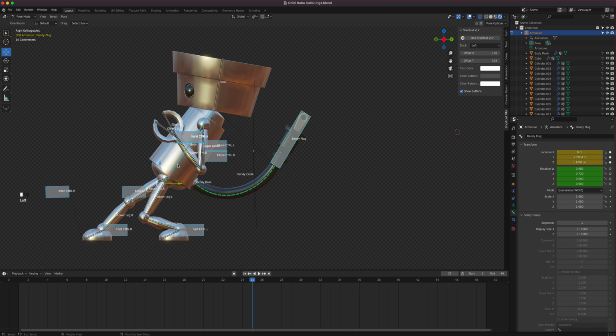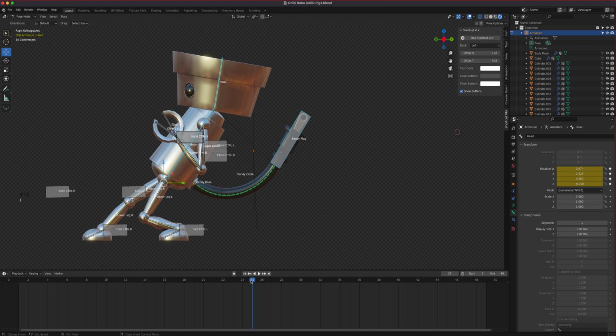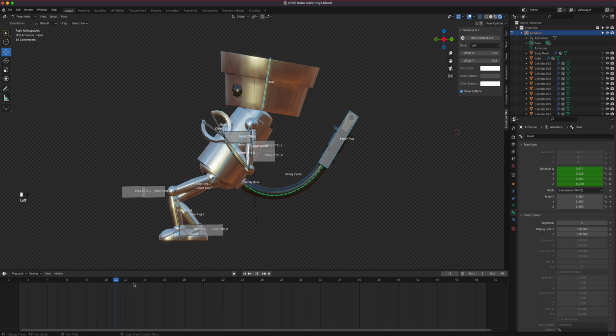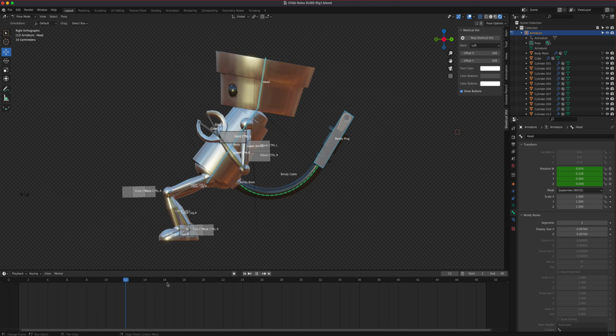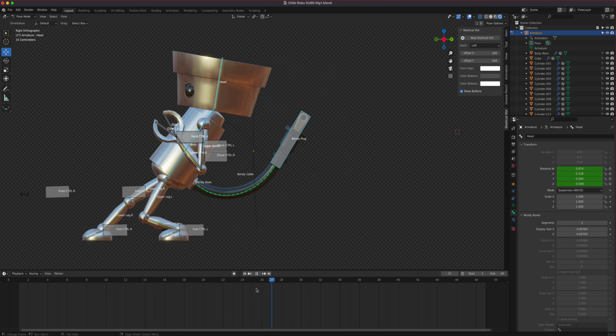Then we select the ones that would have rotation, press I, then Rotation. Now if we do a slide right here, you can already tell what's happening with the contact. That's all we did to get one foot from back to front.